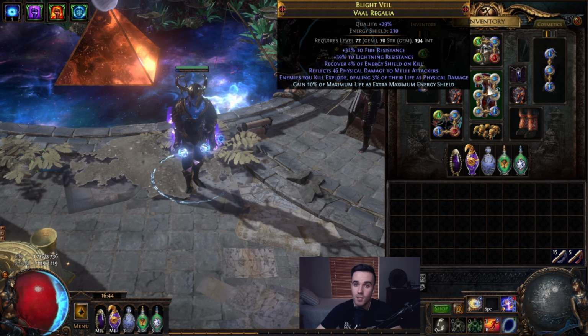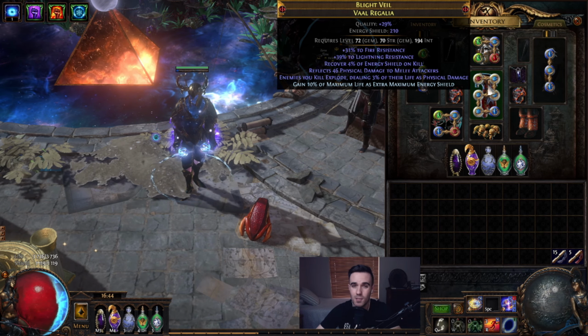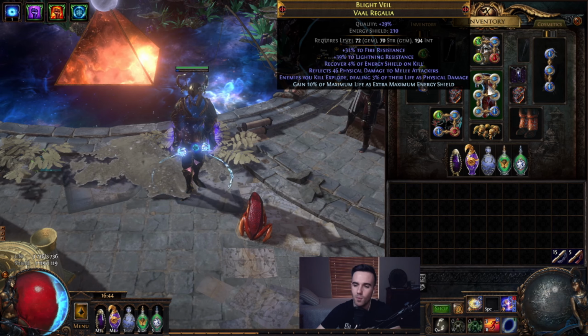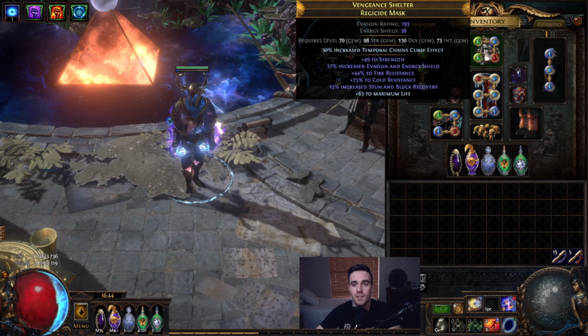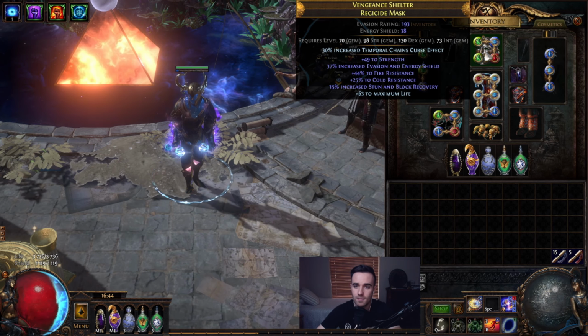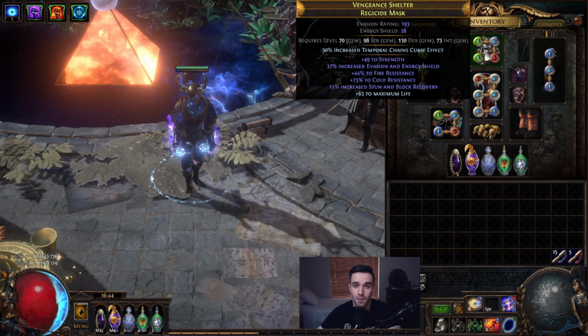We then have an Explode chest that has gain max life as ES. It helps us out a little bit with a little bit more effective HP. And then we also have a rare helmet with 30% increased Temp Chains curse effect, with a little bit of resistances and also a bit of strength, which also helps out quite a bit.